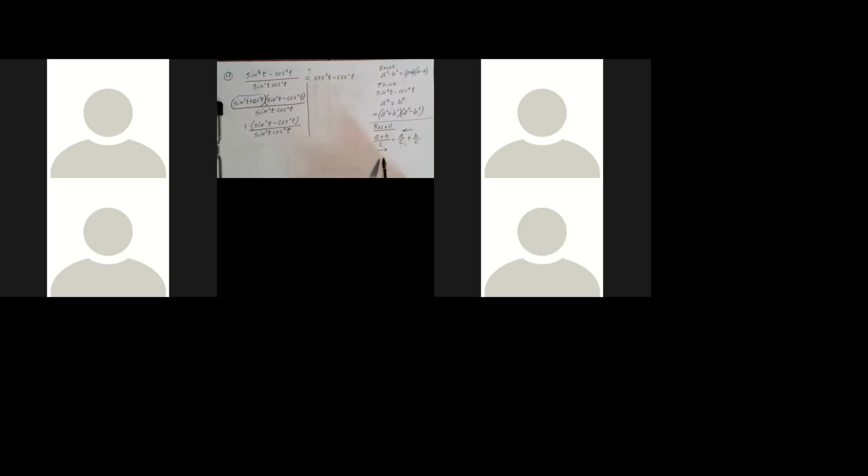So ladies and gentlemen, that's what I'm going to do. I'm going to make use of this simple property from basic math. I'm going to split this up into 2 fractions. I'm going to put the sine squared t over my denominator, which is sine squared t times cosine squared t, minus, I'm going to place the cosine squared t over my denominator, which is sine squared t times cosine squared t.